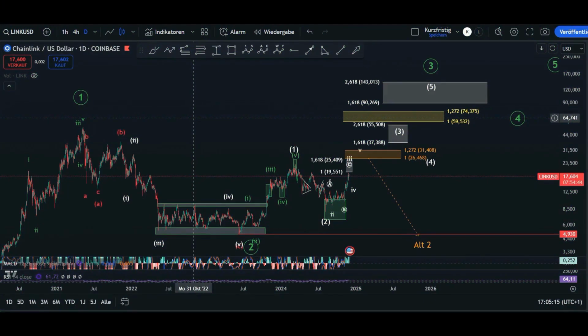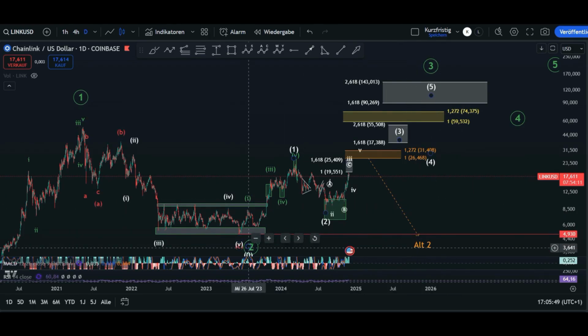Then we come to Chainlink, and right now we have 3 interpretations on the chart. It also looks like we will soon know whether we can remove the bearish interpretation from the chart, meaning we would only have 2 bullish ones left, or if unfortunately we will have to remove the 2 bullish interpretations from the chart, leaving only the 1 bearish interpretation. Overall, we could also develop a deeper wave 2, because here wave 2 in the bear market has not gone down so deep. That would be the bearish interpretation, that we have a trend reversal area here and then decline again.